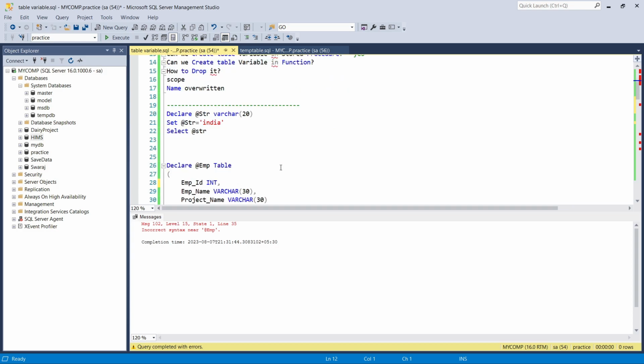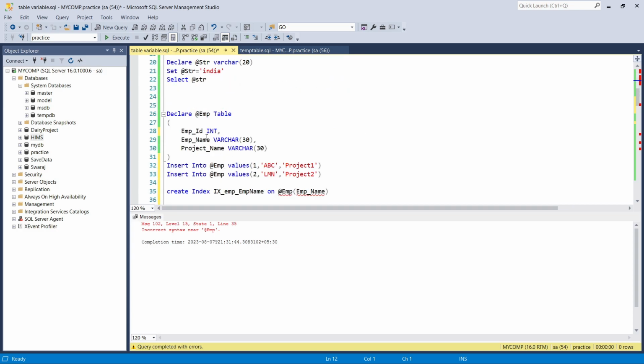Yes, obviously there is no problem. Suppose you are creating a primary key constraint, then in the background a clustered index will be created. But if you have to apply an index after the declaration, then you can't do that.